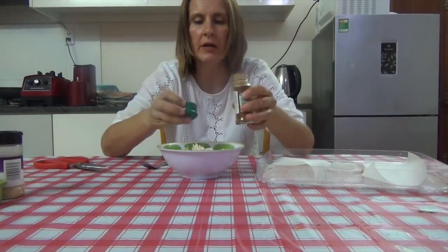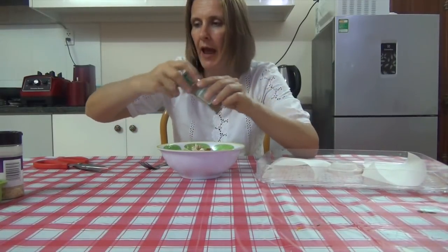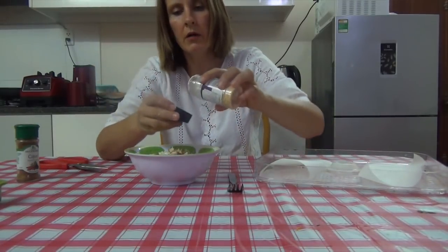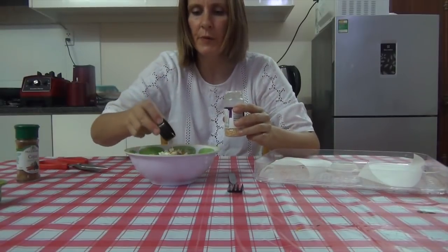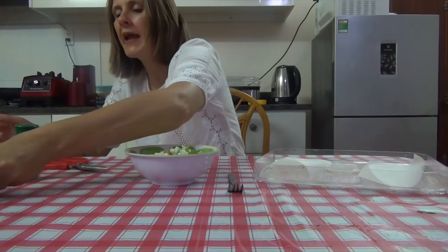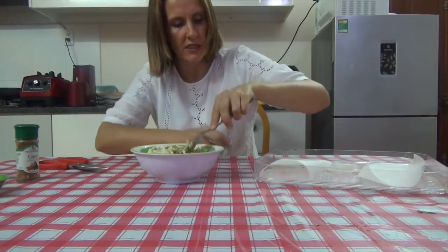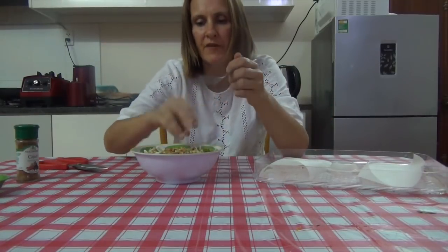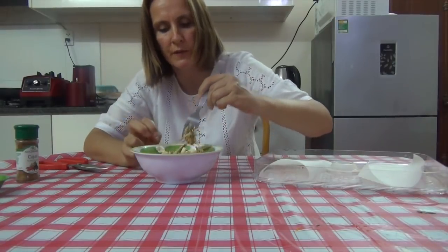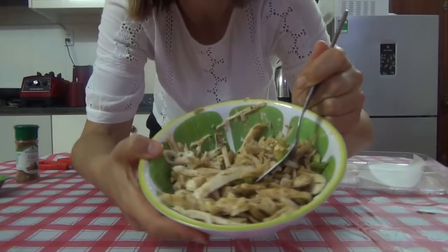The next thing I do is add some Cajun seasoning — you can use chipotle, smoked paprika, or whatever you want. That'd be about a teaspoon; I haven't measured, I never really measure. Then minced onion, because I love this stuff — about a teaspoon of that. I chopped up two green onions, throw them in, and a tablespoon of coconut aminos, which gives it a nice salty taste. I'm thinking oregano would be nice too, like a stuffing flavor. Once it's all mixed in it's looking pretty awesome.